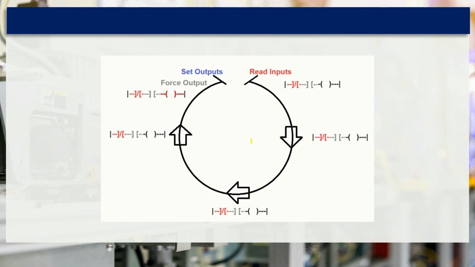So let's say that we have to force on an output, and this is the contact that the output's forced on from somewhere else. Because of the way the scan works, it looks at the inputs and resolves the logic. It does not see the force. It carries on, that's off, that's off, that's off, that's off, and then the last part it goes, oh, I've got to turn this on. So it turns on the output. But the logic behind it does not support it, it's just that we've turned the output on.